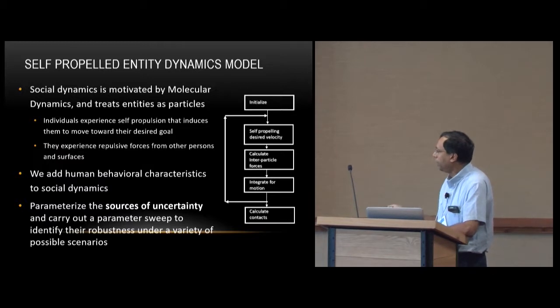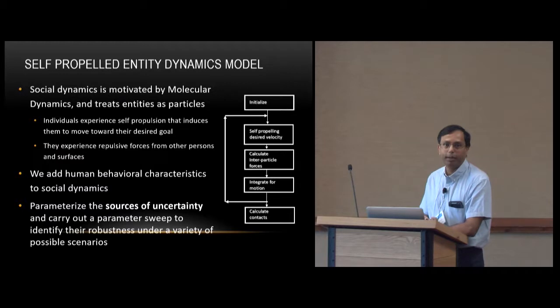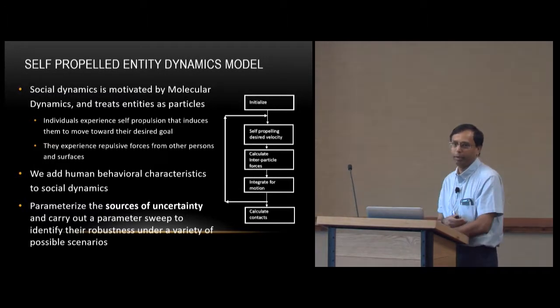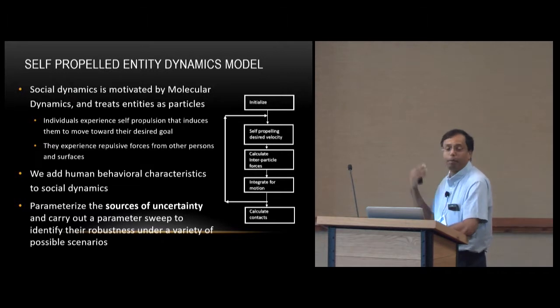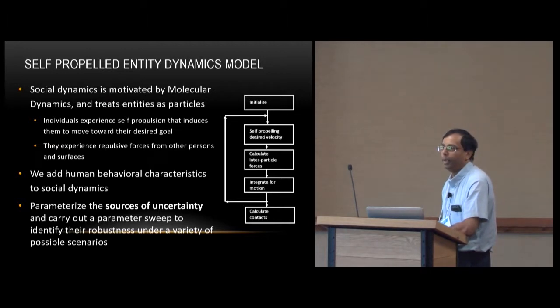And we have some parameters for uncertain things, like for example, passenger velocity, the desired speed at which a passenger wants to go. Okay, what is the distance at which they want to stop? If someone is ahead, they stop at a particular distance, right? What threshold is that? Then we have certain behavioral characteristics also. For example, people store luggage in the overhead bin. People may take different times to do that or to retrieve it and so on. So we have a few sources of uncertainty which are all parameterized.